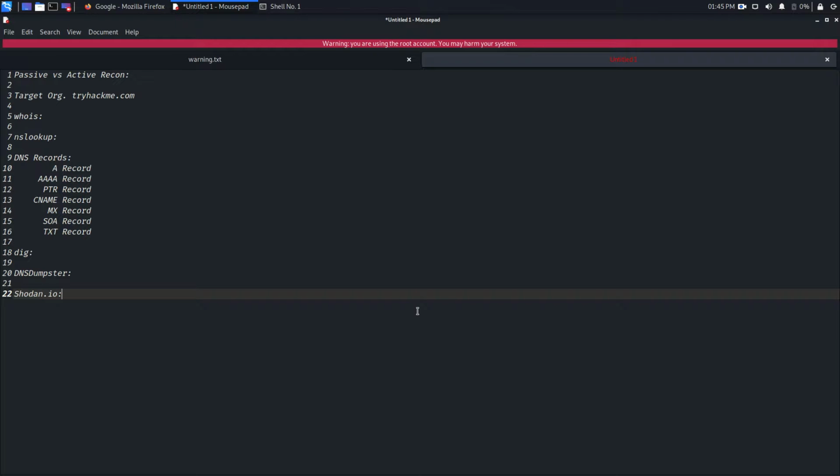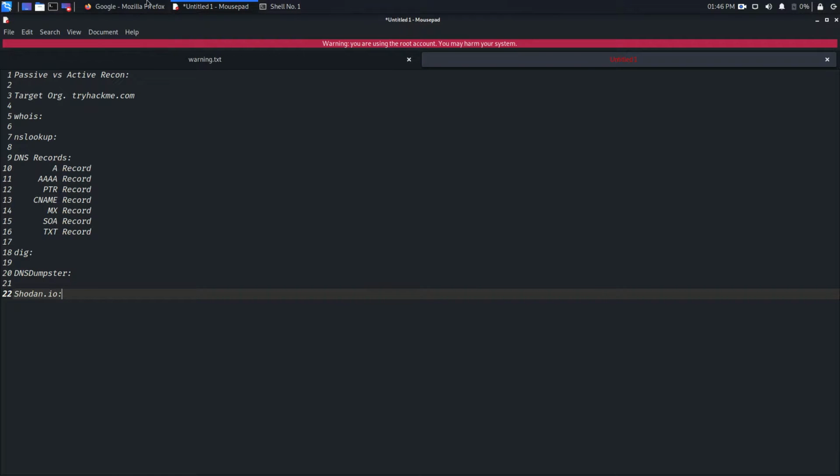So in this video, I'm going to use DNSDumpster, and I want to show you the difference between DNSDumpster and the NSLOOKUP or DIG tool. First of all, the biggest difference between NSLOOKUP and DIG and DNSDumpster is that you cannot find the subdomains using NSLOOKUP or DIG. But if you go with DNSDumpster, you will also find the subdomains published on the internet.